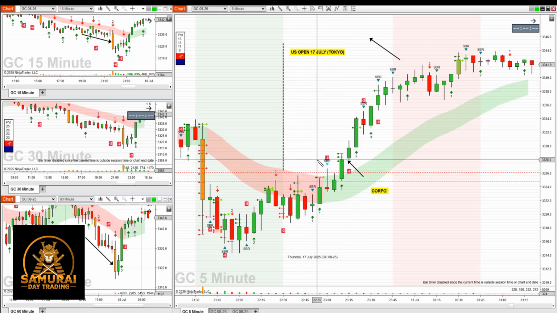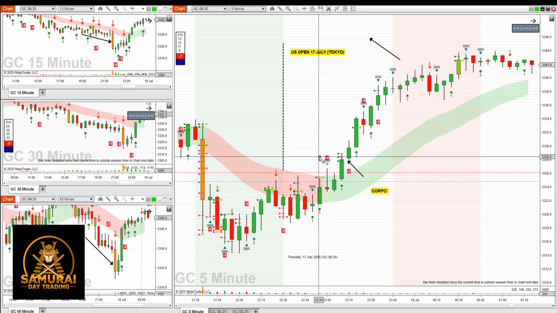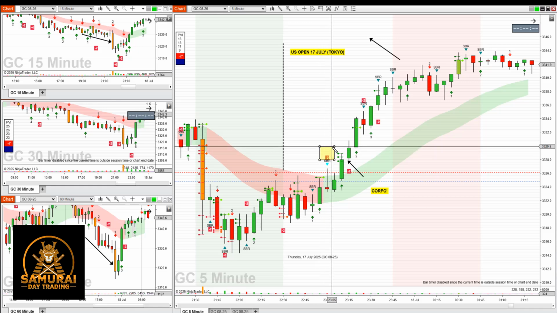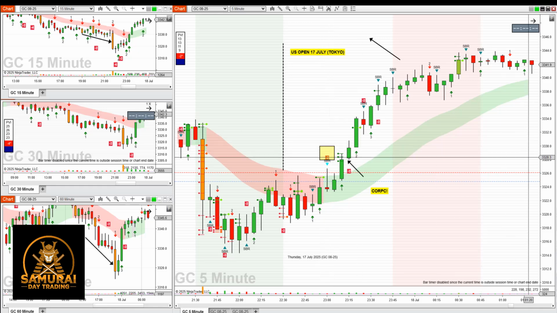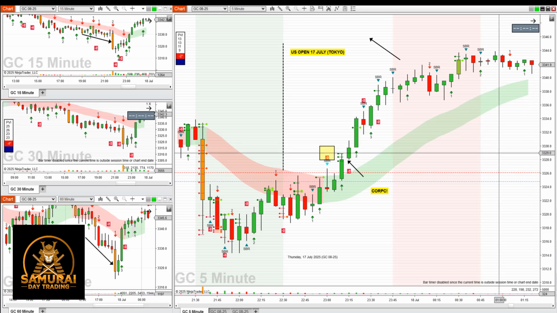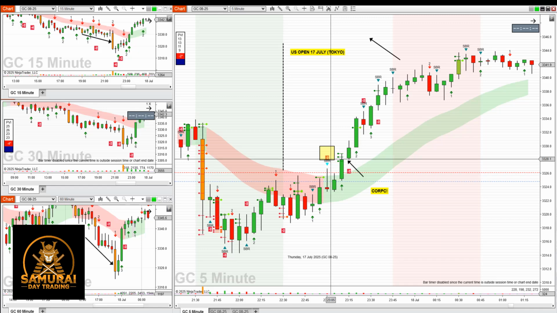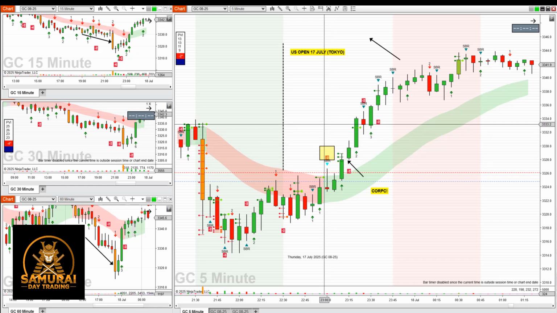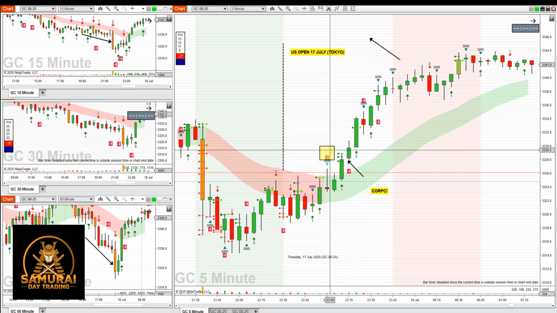this little box I'm going to be drawing on for you here, those horizontals, ladies and gents, let me just work out these horizontals for you. Boom, boom, boom, boom. Right, that is a 20 tick horizontal. Each of these horizontals I've got on the chart for you here are literally 4 ticks. So what does this little box mean here, guys and girls? That little box there is 20 ticks on the gold market, each tick being $10. So if you were a 1 contract trader, you've done 20 ticks times $10. Guys, that is a $200 box.